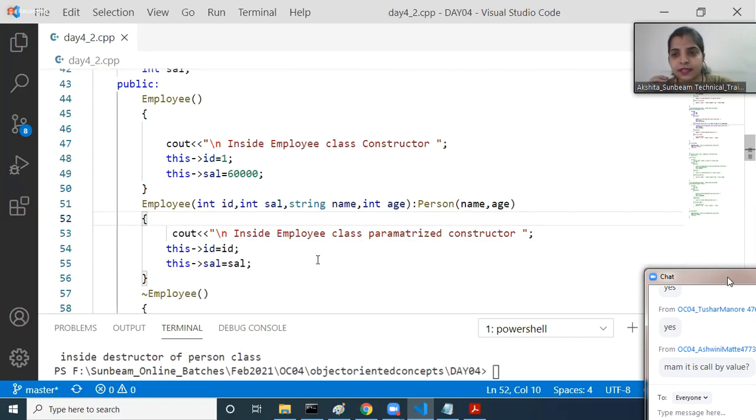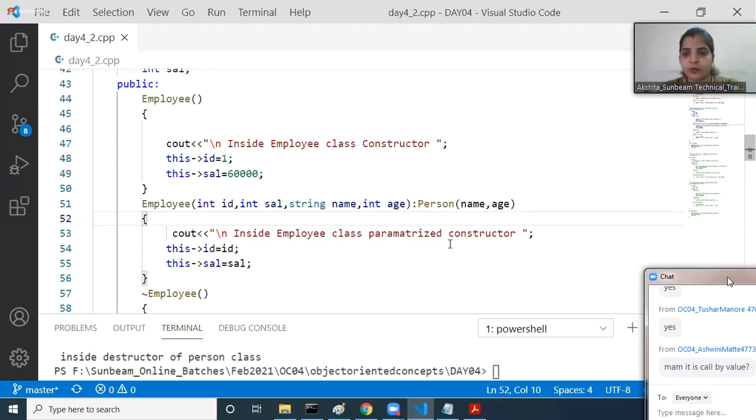Did you all get the syntax part? The syntax is that to call the parameterized constructor of the person class from the employee class, one must have those arguments inside the derived class constructor. And you can give a call to the parameterized constructor of the superclass by just writing the class name and passing the parameters.